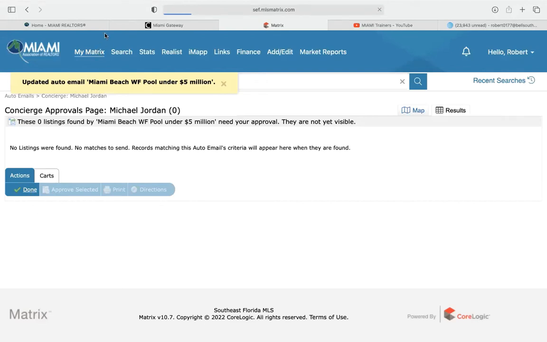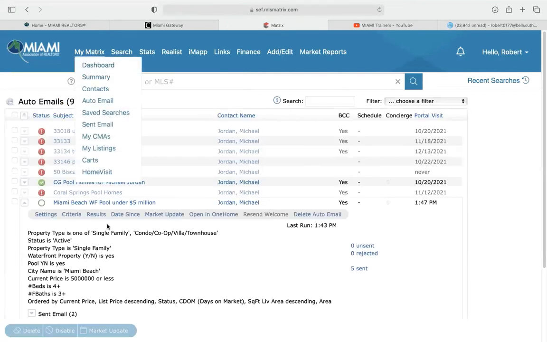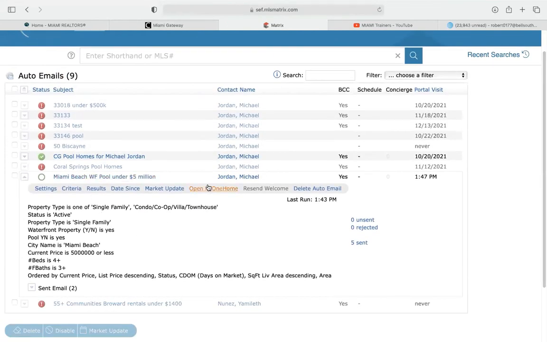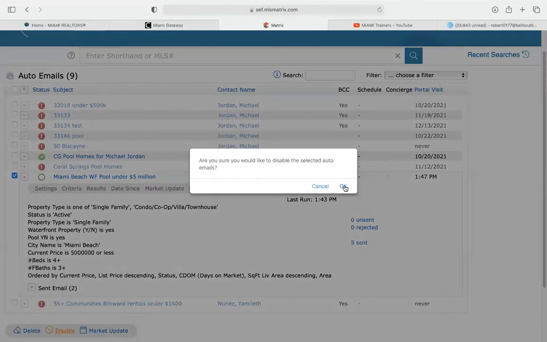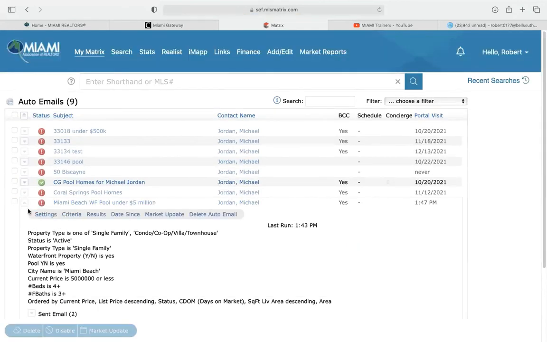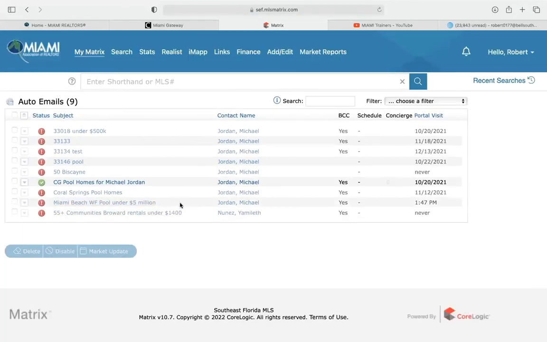If you want to delete the search altogether, you're going to select the search, go down here and click on delete. That's going to remove the search from inside of Matrix. Let's go ahead and disable it. And once again, we're back to red. So that is how you suspend or disable a search, and also how you can delete a search.